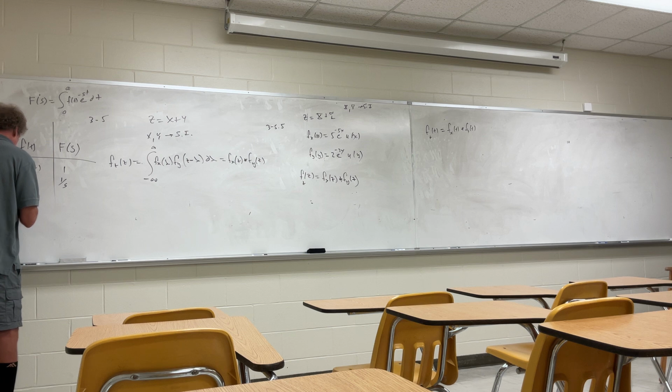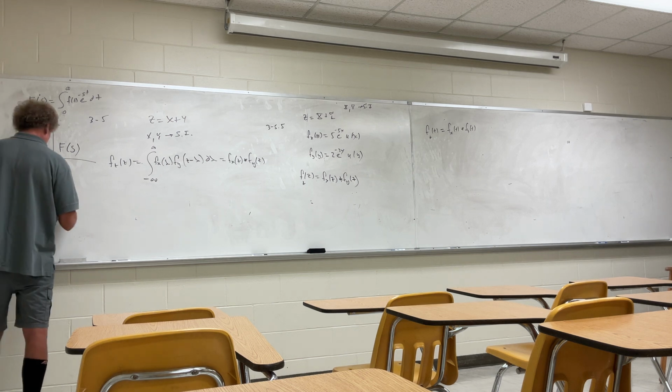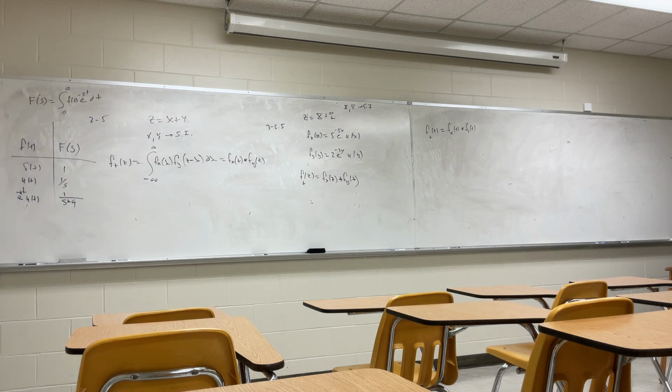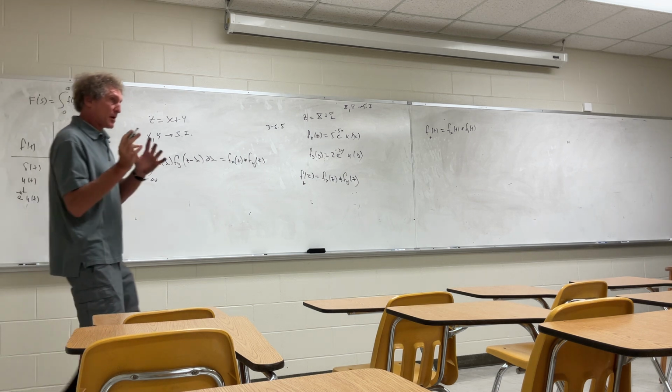And then, if you have e to the minus at u of t, it goes to 1 over s plus a. Do you all remember that? And we can go down the road and fill the whole chart in. These are 3 of the essentials that are really useful. There are some properties too, but you can do almost any problem he comes up with just these 3 transforms if you modify things correctly.